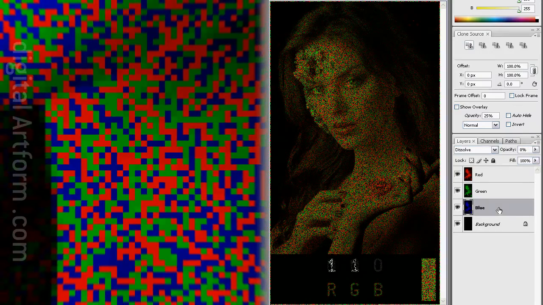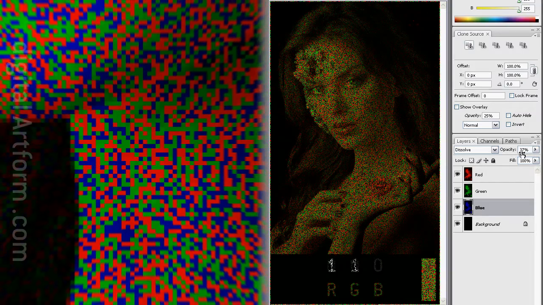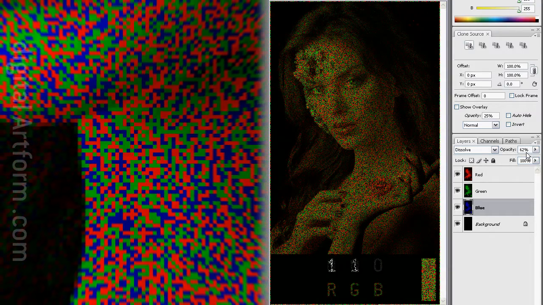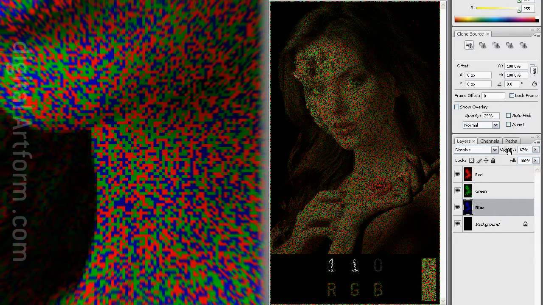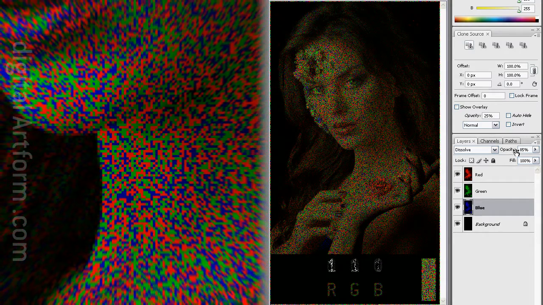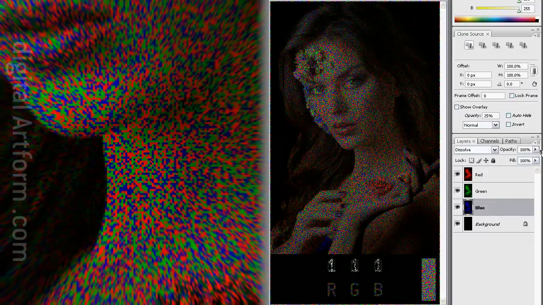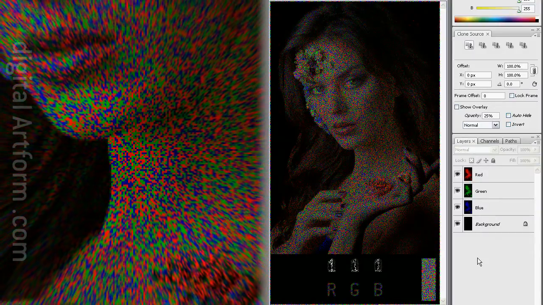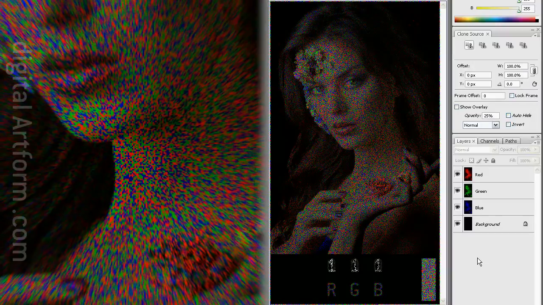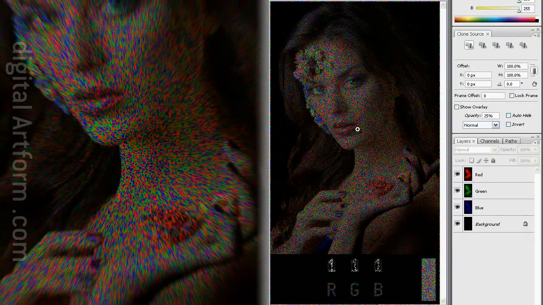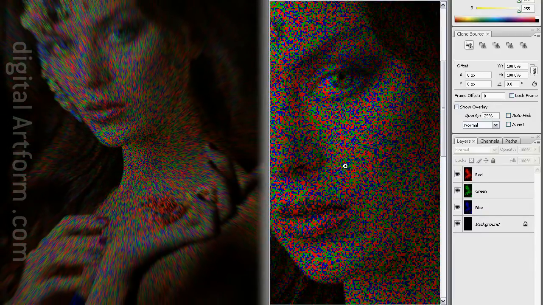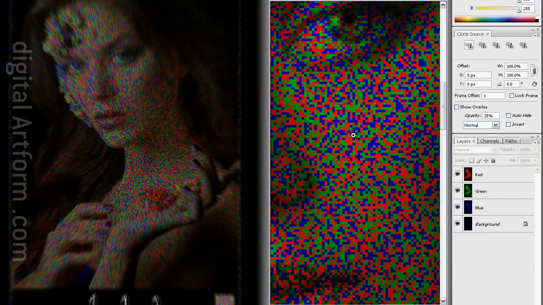Now the blue wants to come up as well. And it's at 0%, it's at 15%, it's at 37%, it's at 62%. I see no sign of blue. Then when I pass the 67% mark, there comes the blue until finally at 100% the blue has filled in as well. So now we have an image which is one-third red, one-third green, and one-third blue. And if I zoom in on it, it looks like this.